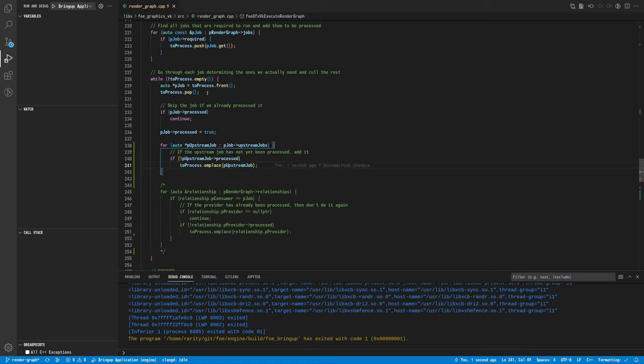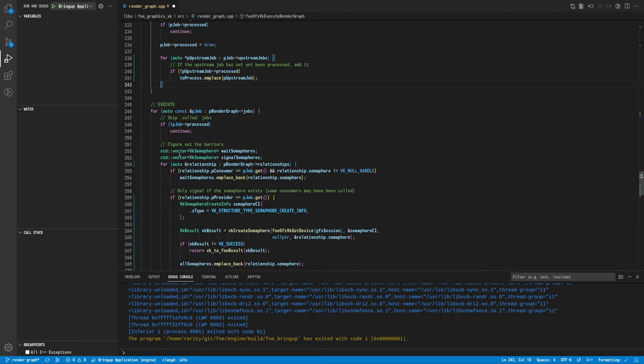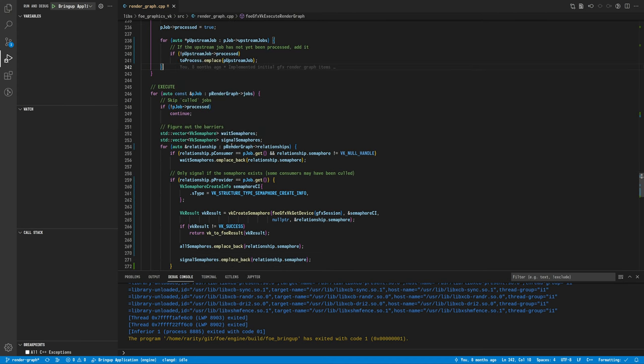That will mean we're pinpointing specific jobs. Rather than going through the entire set of relationships, we're going through a few items. It's a bit more overhead on each job, having two lists, vectors. But I'll take it for simplification purposes. So this would go away.